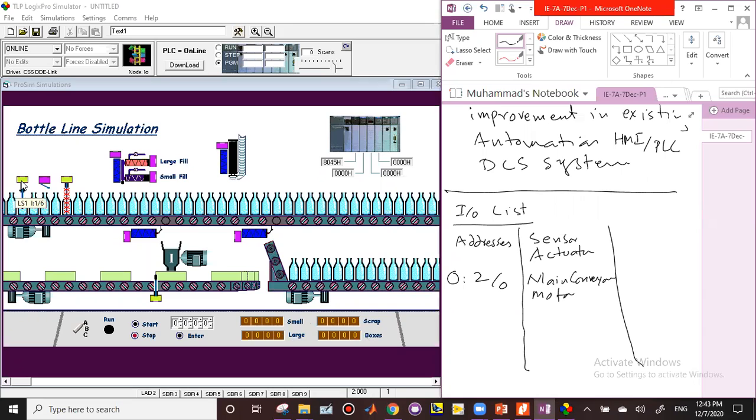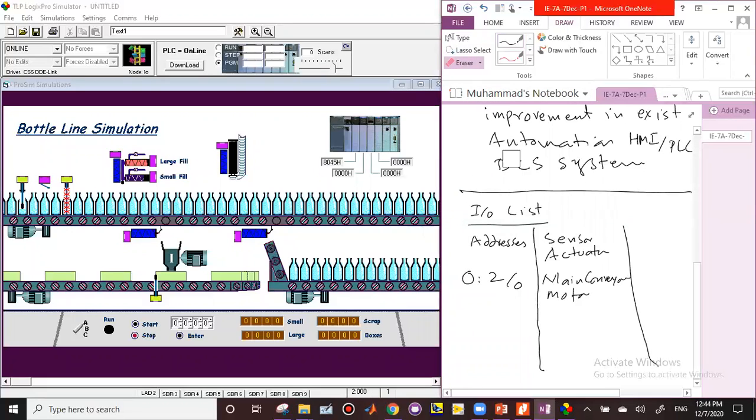The sensor here is LS1, a limit switch, with the address I16. Then we have LS2, limit switch 2, at I17, and one more input at I18. What are these three inputs doing?